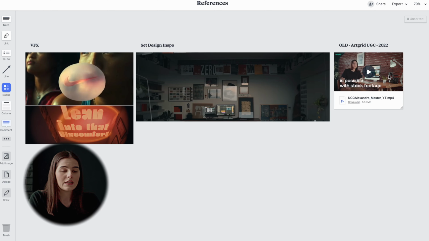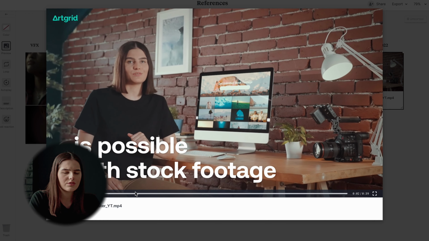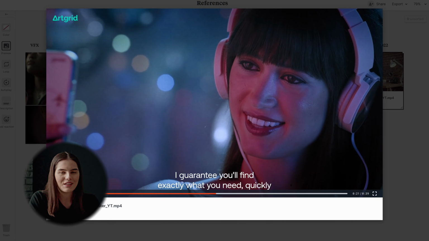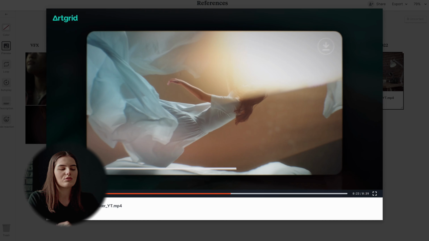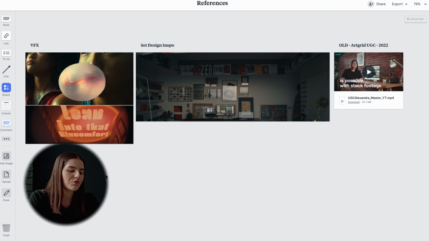And this here is the ad I did for ArtGrid 2 years ago. So as you can see, a much simpler version of, I guess, what we did this year. I guess still in the beginning of my career back then. Also, this time we had a bit more of a budget, so this also allowed for more creative freedom, but the format was kind of the same.